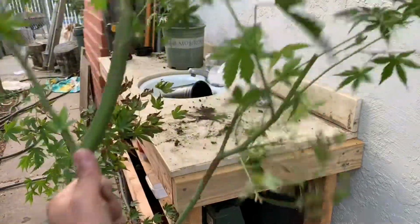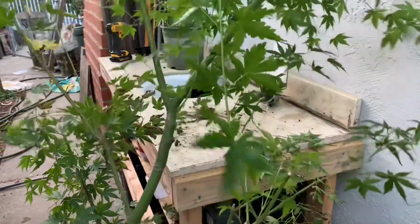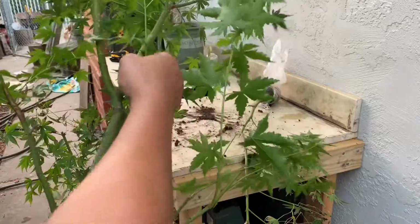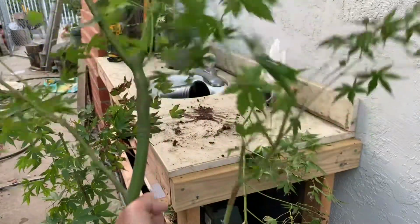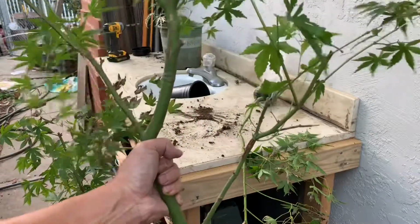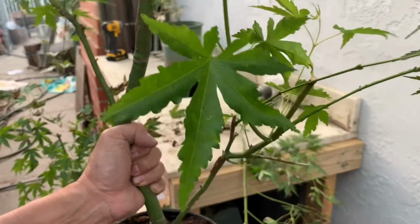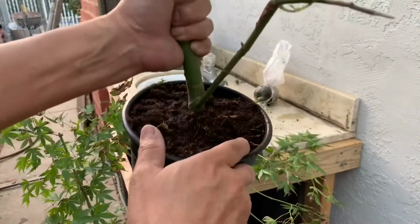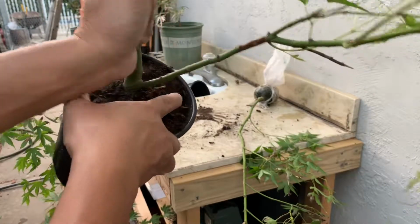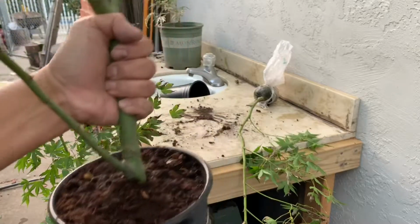And it grew. I cut it off. You can see there's a new branch coming out already. See right here? Very healthy. So I'm gonna repot this one into the soil next, and it becomes a tree already. And you can see on top too. See right here? You see root coming out right there already? So this whole thing has tons of roots inside already.